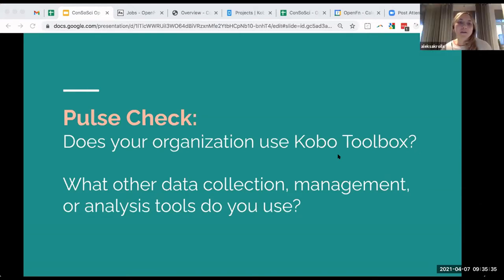Awesome. And just maybe if everyone would mind dropping some quick chats to prime some of the discussion going forward, we would love to know, are you using any databases in-house? Are you using some other tool for data management or analysis? If there are popular tools in your organization's data toolkit, if you wouldn't mind leaving a quick chat, that's helpful for us to reference going forward.